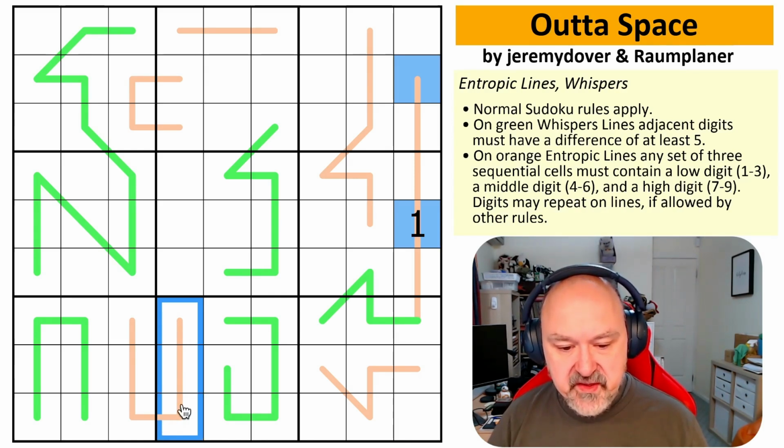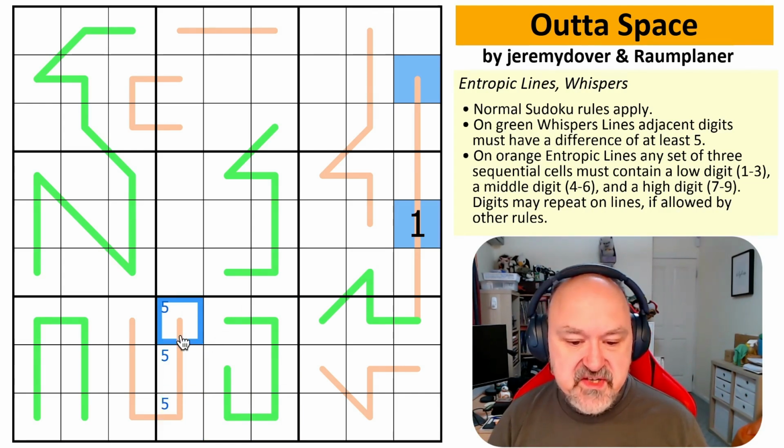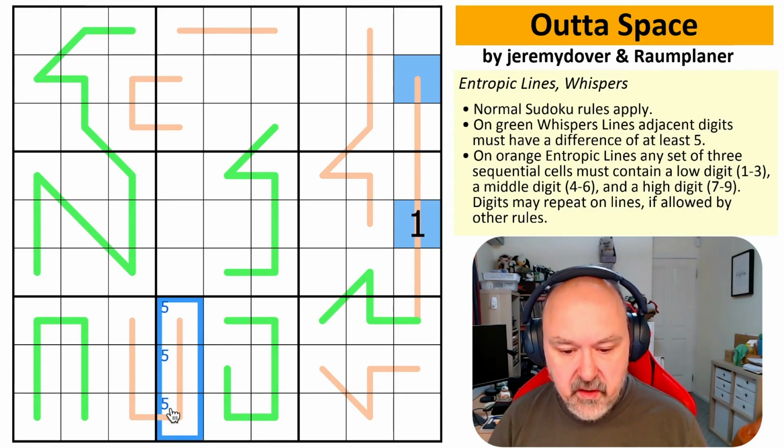There's no other way of doing that. But I cannot put a 5 on a whisper line, so this will contain the 5 in the box. So where do I put the 4 and the 6? Because the other digit on the entropic line will be low and high, I must put the 4 and the 6 on the whisper line.